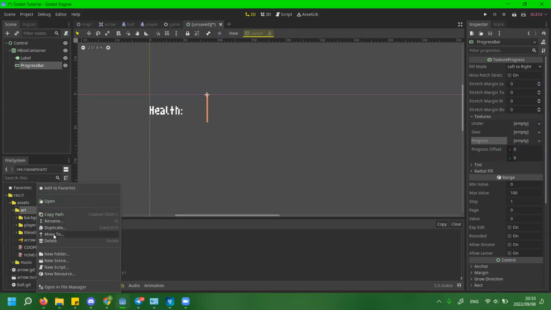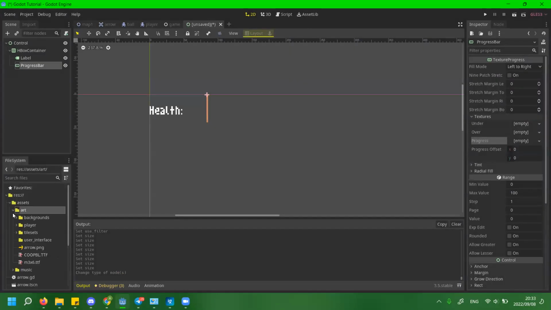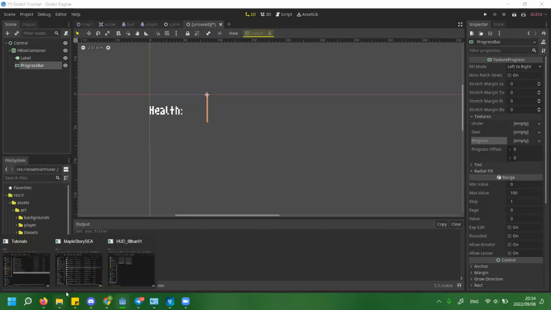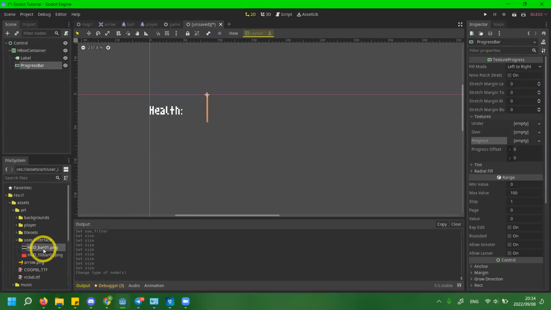Here's a bit of advice for organization's sake. You should create a folder under art called UI, or you can call it user interface. Then you select this, then you drag and drop the textures. You can just open in File Manager also. Yeah, you can do that too. But apparently Godot has some kind of advice saying that you need to have some import function whenever you import it in. So if you do the thing, then afterwards you only reload once you actually press something.